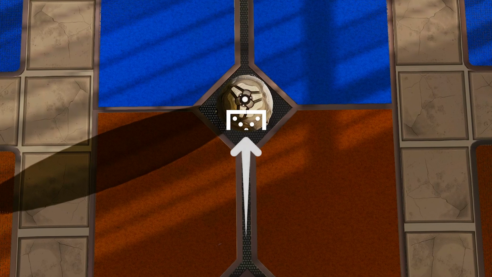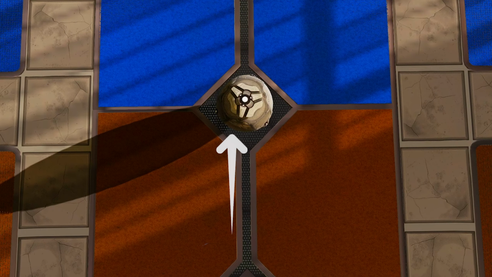If you're hitting the ball in the center, then you can flip either way. If you make contact to the side, you need to flip into the ball. For example, if I'm aiming to the left of the center, I flip to the right into the ball.